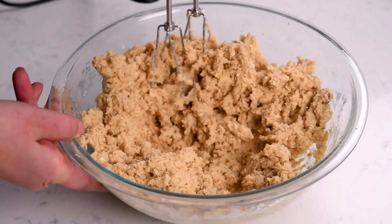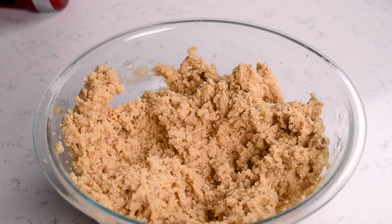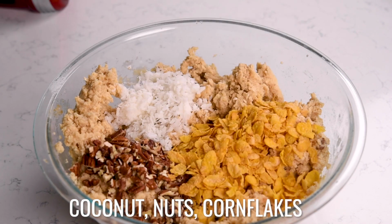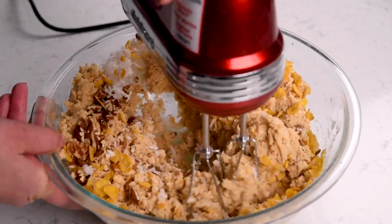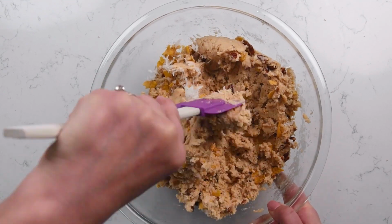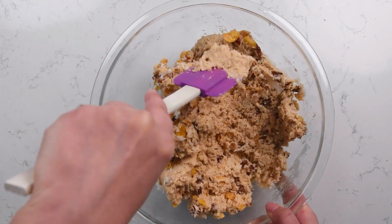Once you have that stirred together, you're gonna add some mix-ins. You're gonna add a 1/2 cup of sweetened shredded coconut, 1 cup of lightly crushed cornflakes, and a 1/2 cup of chopped nuts. I'm using pecans here, but you could use walnuts or any kind of nut that you like. Now, I didn't add chocolate to these because the recipe doesn't call for chocolate chips, but you can add chocolate chips. I've done that before and they're really, really good.